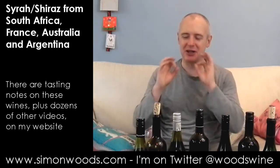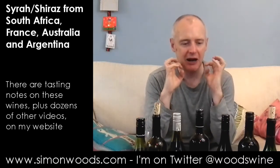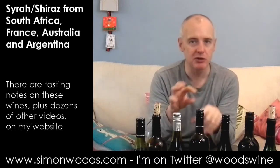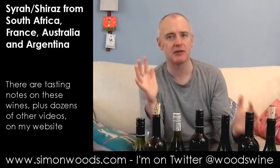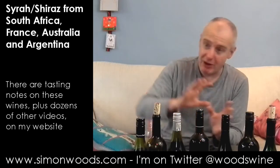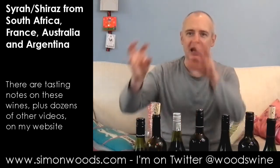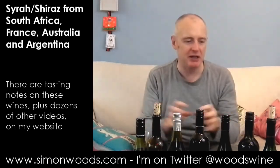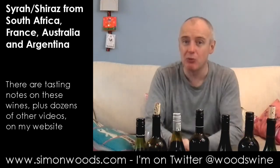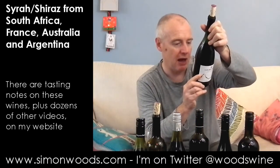I like bits of it. There's quite a fine, delicate, aromatic edge, but then a really quite brawny character as well. In terms of the oak, part of it seems to give a smoky bacon character, but part of it gives a green edge — almost as if someone has over-toasted not very well seasoned barrels. The back label says 18 months in French oak.